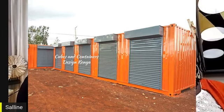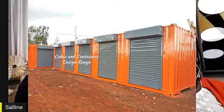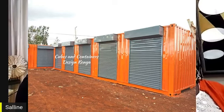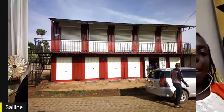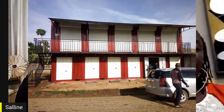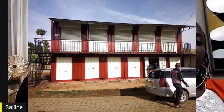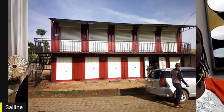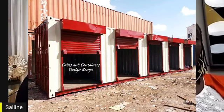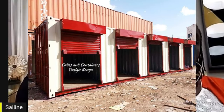650. Yes. So guys, I always say that if you have a property where you want to place shops using containers, if you are only doing the ground floor, it is not any cheaper. The cost of container stalls or container malls reduces as you stack them up, because the same pillars will carry the top floor, so there is no extra cost there. The other thing is that you have many shops on one little piece of land. So if you're going to go ground floor only, perhaps not, but if you want to get value for your money, I would recommend that you stack them up so that you have many shops on one little property. So Grace, tell us about transportation of the housing.